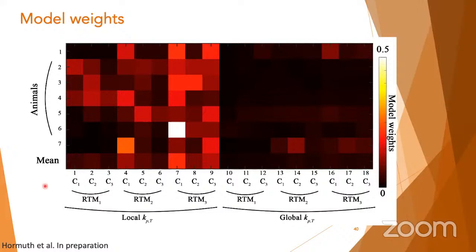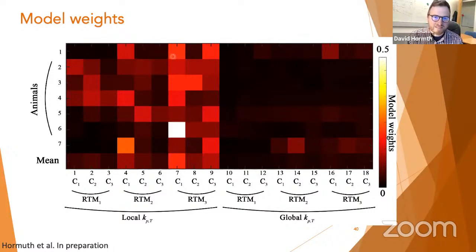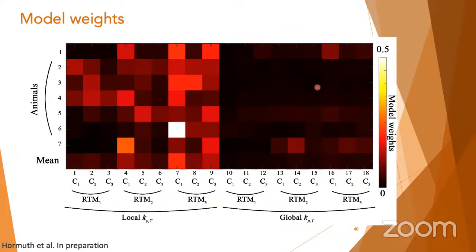Okay, thanks. And then is there a reason why the weights are cut off at 0.5? Is it possible that any model could be weighted higher than that, or is it just based on the formula that you're using? It's based off of the formula. So yeah, there could potentially be one that is very close to 1. This is just scaled to basically the maximum. I think this one right here is maybe around 0.45. But to help have some contrast in this image, I lowered the bar down to 0.5.